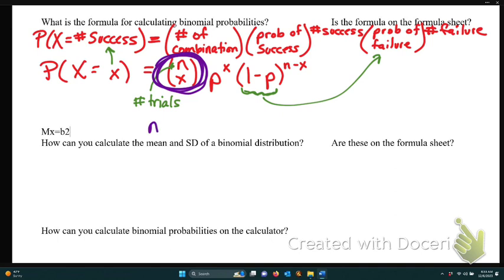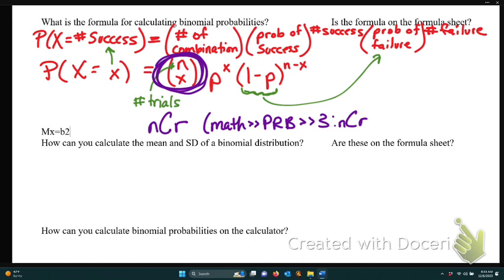So in your calculator, it's under NCR, which is found under math, probability, and number 3, and it says NCR. Now, for most of you who have the yellow or fatter calculators, there's a little quirk about this. You have to put in the number of trials first, then go to math, probability, NCR, and then put in your number of successes, okay? So let me show you what I mean here.